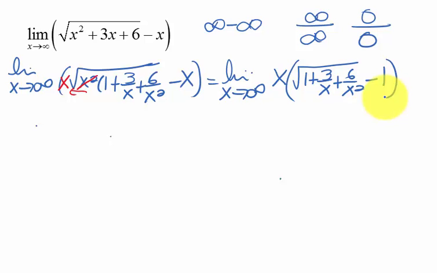Now that we have it like this, we're going to pull one more algebraic trick. We are going to let x equal 1 over t, or equivalently t equal 1 over x. So we're going to do a change of variables and express this differently, so we can nicely get it in a form to use L'Hopital's rule.